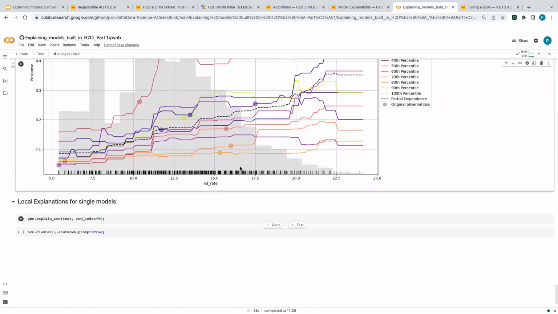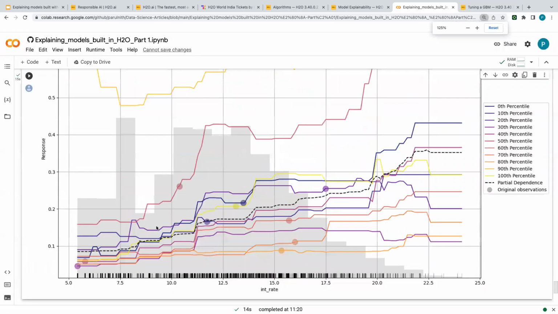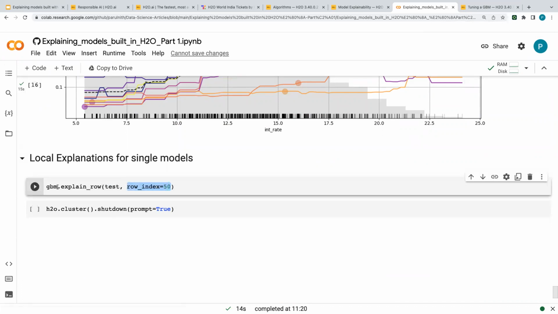We also can, so right now we were just looking at global explanation, so the average behavior of the model, but we can also look at local explanation. Let's say I'm only interested in a single row. I'm not interested in the entire model, but a single row. So let's say I explain the row index 50.